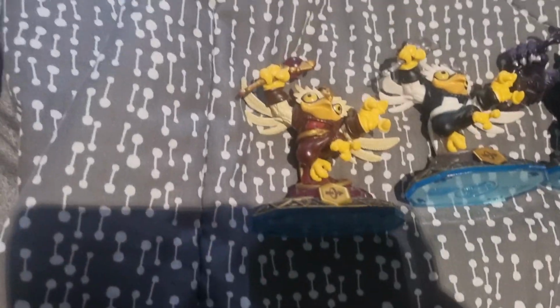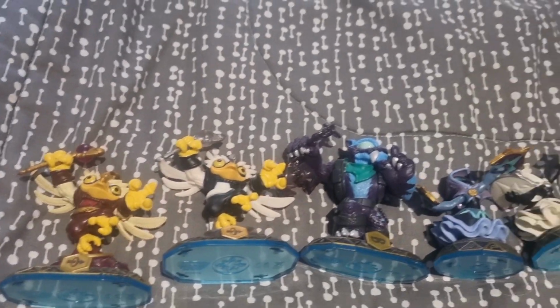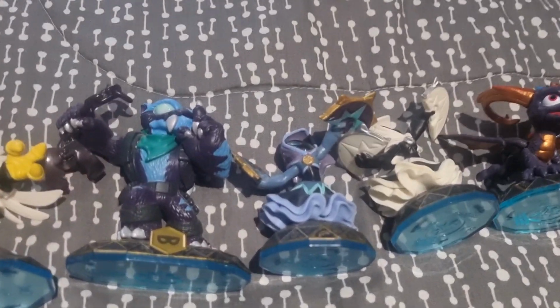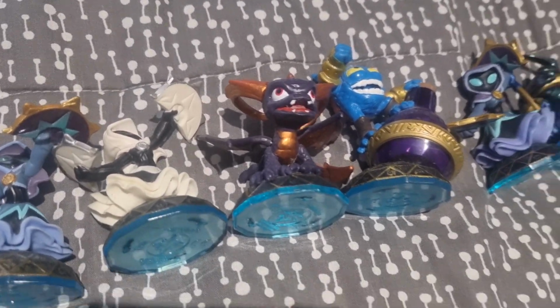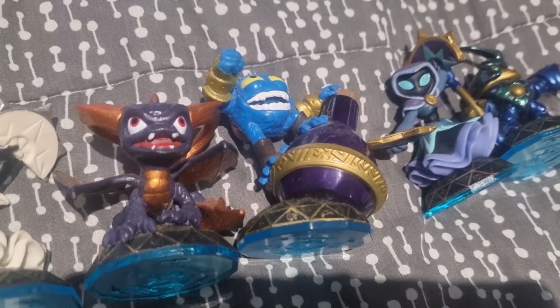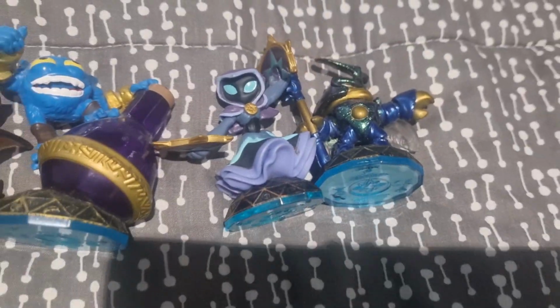So for Magic, we got Hoot Loop, Enchanted Hoot Loop, Trap Shadow, Light Core Star Strike, Enchanted Star Strike, Mega Ram Spyro, Super Gold Pop Fizz, Star Strike, and Dunebug. I believe the only one I'm missing is Dark Mega Ram Spyro, but other than that, doing pretty good.